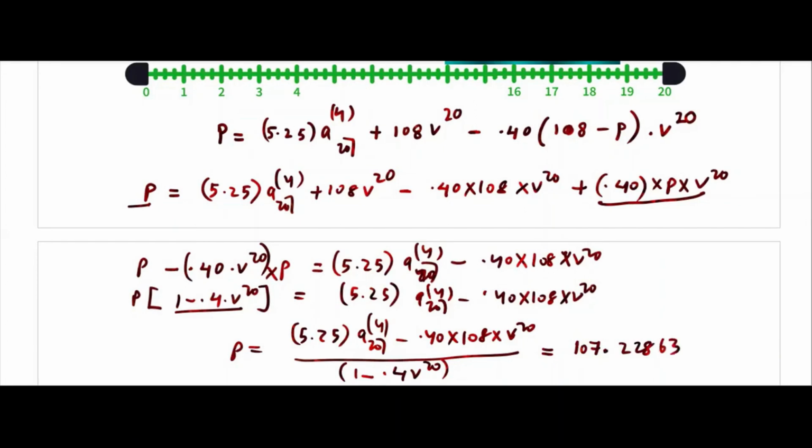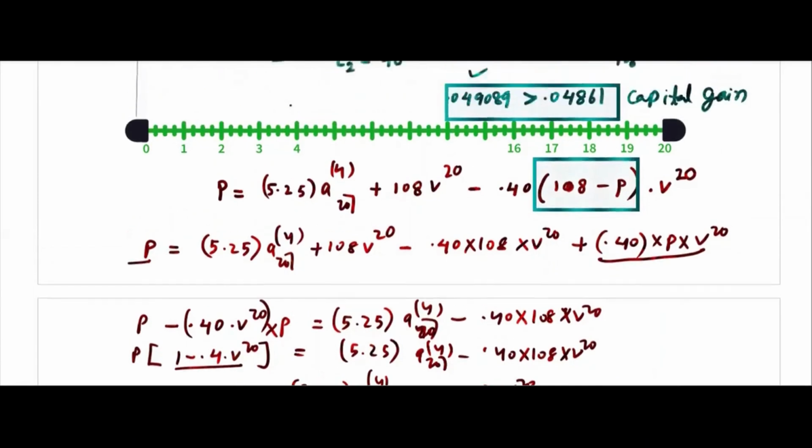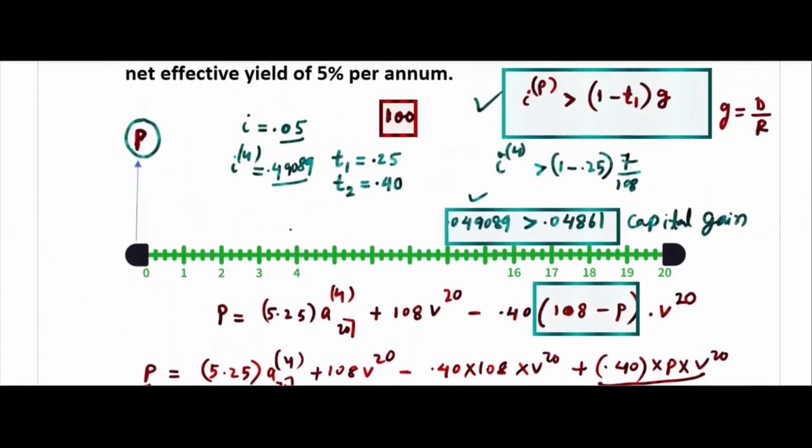This is the price per 100 nominal. See, this is less than 108. At least it's not greater than 108. So you are halfway through. But it might be wrong. If you have time, you can check the calculations and all that. I'm not sure. It could be 103 also, and I made some mistake. But there is 100% certainty that it will be less than 108 because we have considered capital gain here. If you check this one, we have considered capital gain here. We accepted that P must be less than 108 here. Thereby, you can go here and check that this is satisfied if you have any doubt.